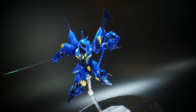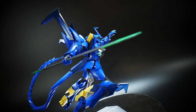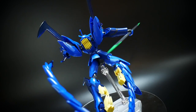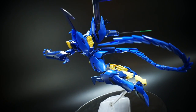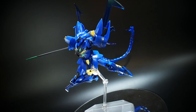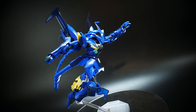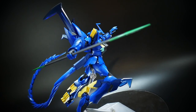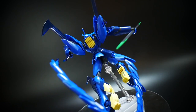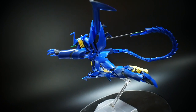Here is the first pose. Overall I think it looks really good — I like dashing poses, it's kind of my go-to. Every time I see a kit with that sleek design, they're always dashing around, always trying to get on the flank side of the enemy or even behind them. My thought process is: a mobile suit that has good speed or is pretty agile, I like it dashing forward rather than being too stagnant.